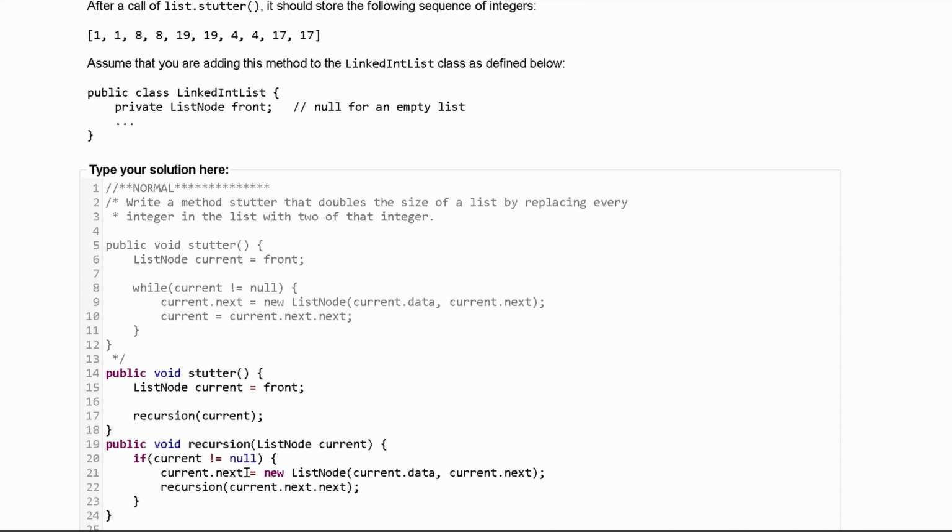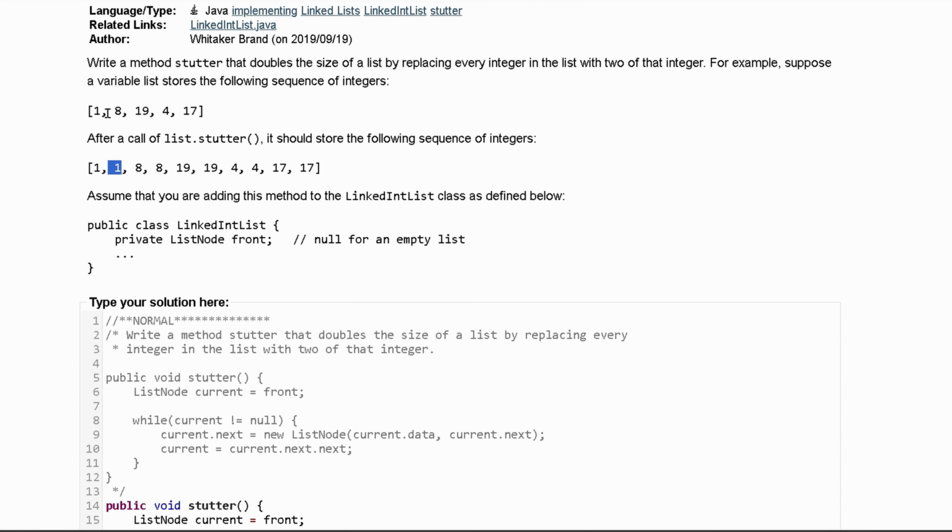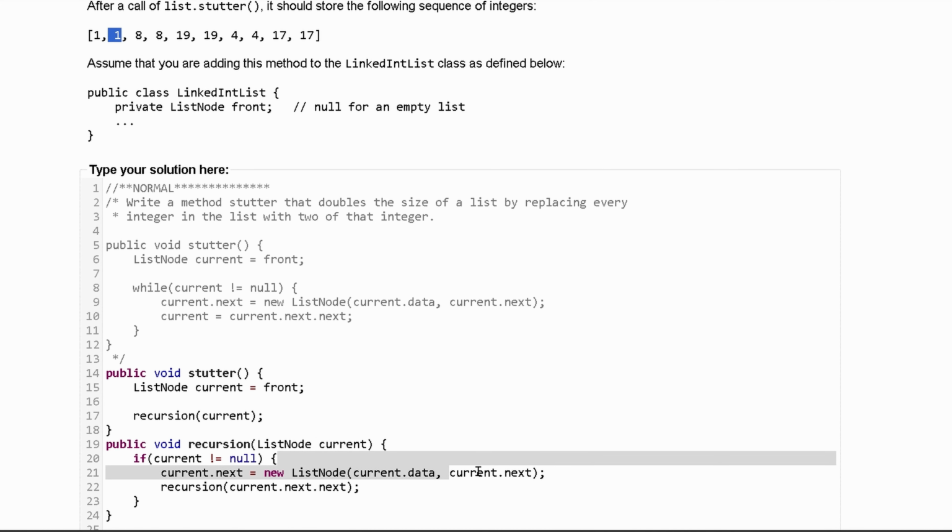So if current is not equal to null, we're going to have current.next. So this next value is equal to a new list node. So we're essentially going to say that, pretend this is empty. We set our next pointer value to current data, which would be what we're holding here, 1. And then we do current.next, meaning that we're going to have a pointer to the next value. And then we want to be at this value. Remember, we're still looking at the front right here. Current is still equal to front. We never set or reset the actual current value. So we're going to have to reset that in here by doing current is equal to current.next.next. But since we're using recursion, we can just pass in current.next.next instead of setting equal.